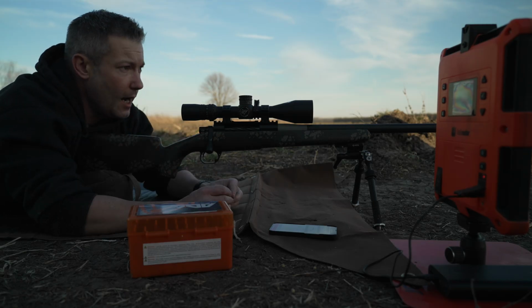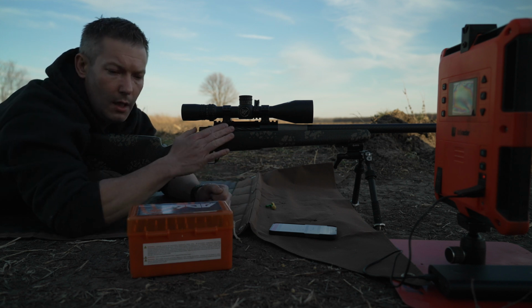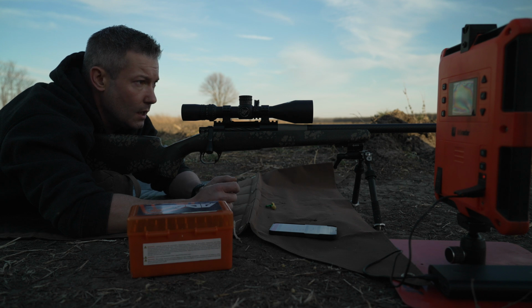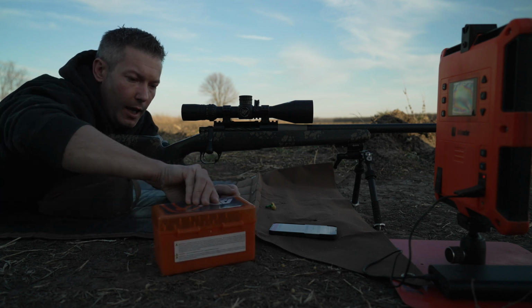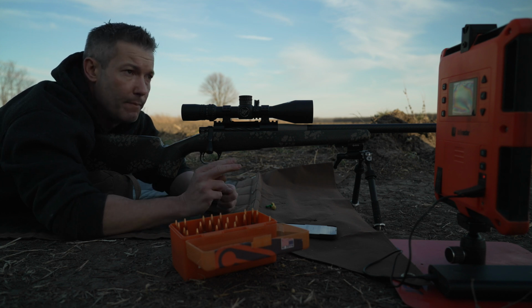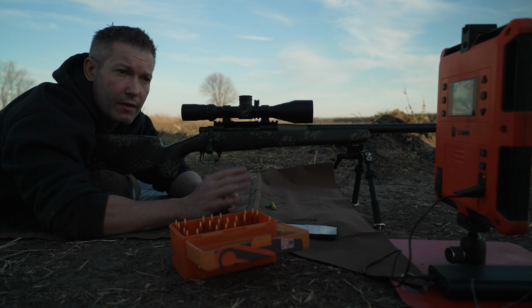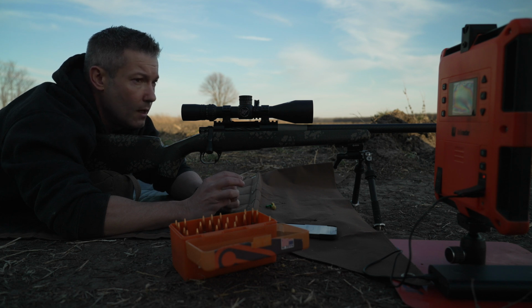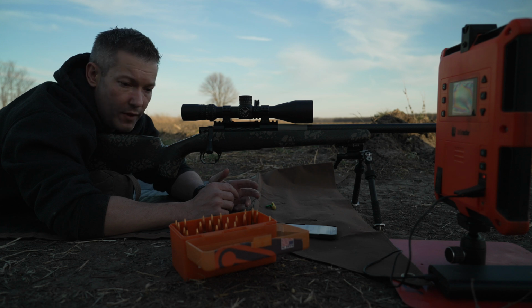All right, after the last shoot, I went home and cleaned this just to make sure that that increase in velocity wasn't due to the barrel being dirty. So I've got it cleaned, and what I did was load up from 64.9, 65.1, 65.3, 65.5, and 65.7. I do know that the barrel is speeding up, but some of that could have been caused by the barrel being dirty, and it was pretty dirty. So we've got it cleaned.